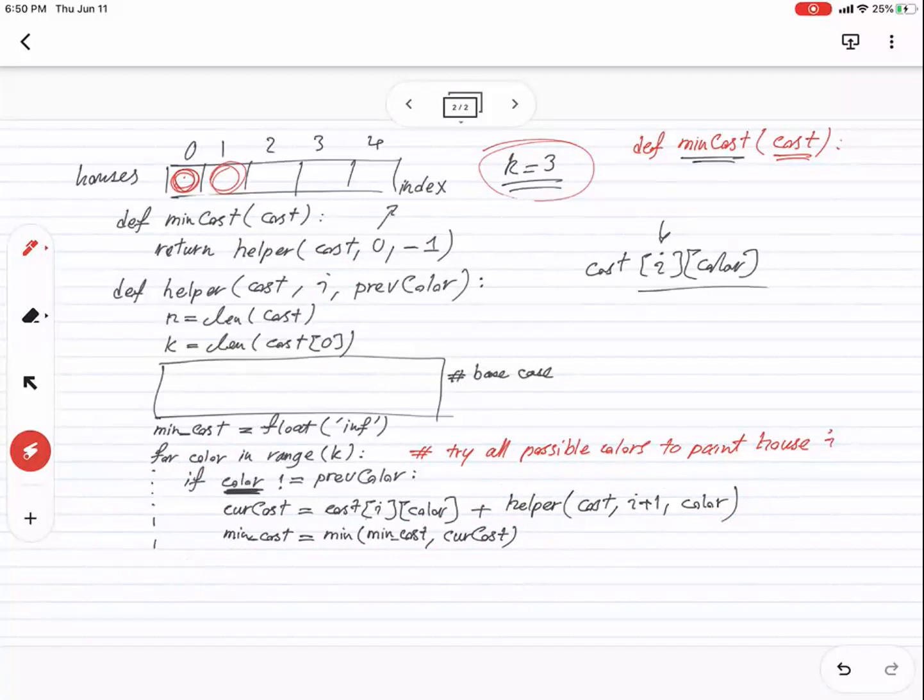And again, I'm assuming I'm painting the house index I with this color. And again, I'm calling the remaining problem, which is my sub problem, and updating the minimum cost. In the next round, I will go to the next color, right? We are trying all valid colors, calculating the minimum cost for them.